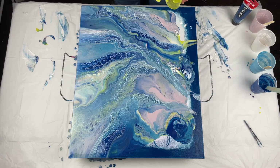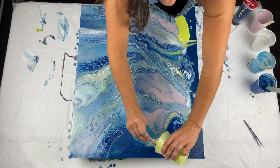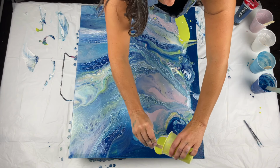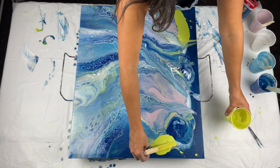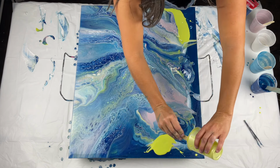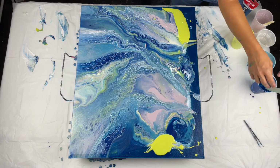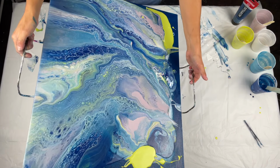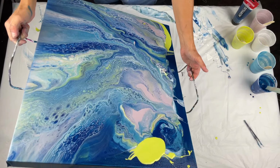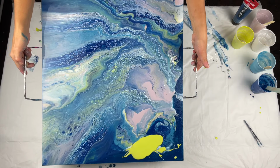Once I see that the cells are kind of wonky, I decide to do a blowout, which I love. I think it turned out good. Here I am, the paint is starting to roll over itself, so I'm just adding in some more of that parakeet just to help it flow over the edges easier. Excuse me. I wanted to keep on the ash violet. I really love that Charvin ash violet that is in this one. It turned out really pretty, and it was a really nice complement to these colors. So I was trying to keep that on there without having the design roll over.